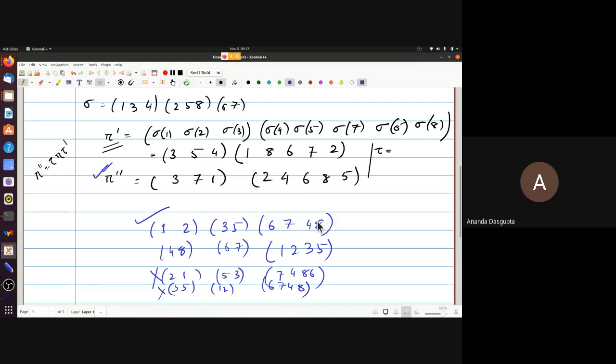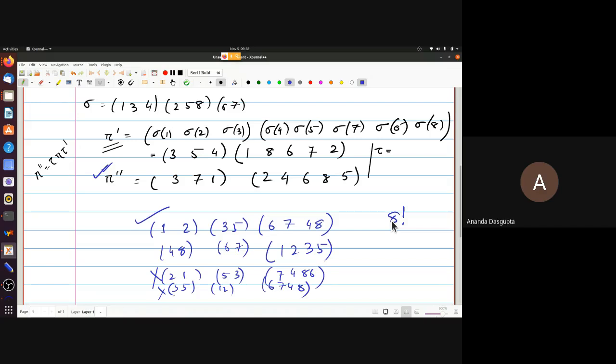There are 8 numbers here, right? And you can, of course, rearrange them in 8 factorial ways. But 8 factorial rearrangements will not all give you different elements in the conjugacy class. If you keep these brackets in place and just rearrange the numbers, you can do that in 8 factorial ways. Every time you do that, you're going to get what looks like a new permutation in the same conjugacy class. Is that okay?